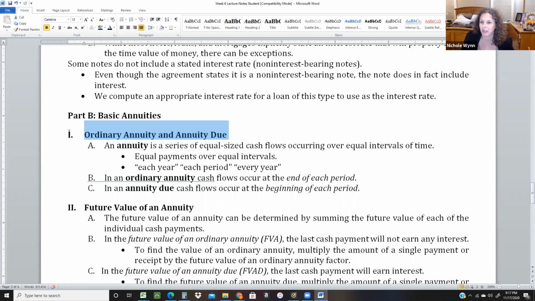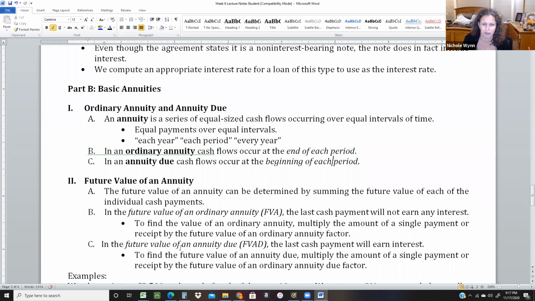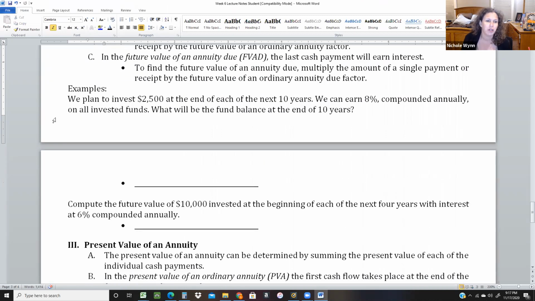Annuities can also be you receiving money. If you retire at the age of 65 and have a pension plan that pays you 70% of your salary monthly until you die, that's an example of an annuity. You can buy life insurance type annuities, all kinds of annuities. An ordinary annuity means each payment occurs at the end of each period. Annuity due is the beginning of each period. You can find present values and future values of annuities. Here are some examples we can work through, and you'll also work through examples in the homework.